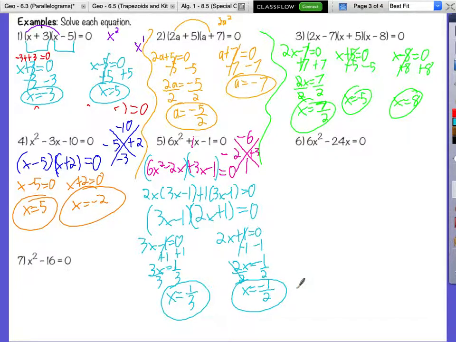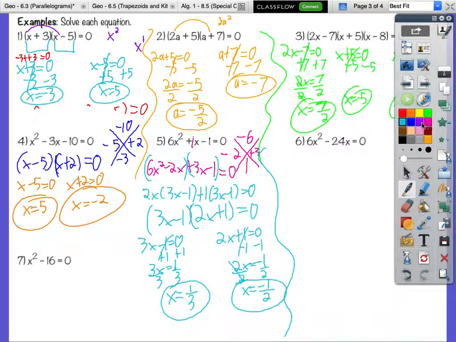Okay, hey, on number 6 here. Is this multiplication on the left side? No. How can we get it there? Factor completely. In this case, factoring completely might look a little different because how many terms do we have? 2. What are we going to look for? We're going to look for a GCF. Do we have one? Yep, 6x. And that leaves what inside the parentheses? X minus 3.